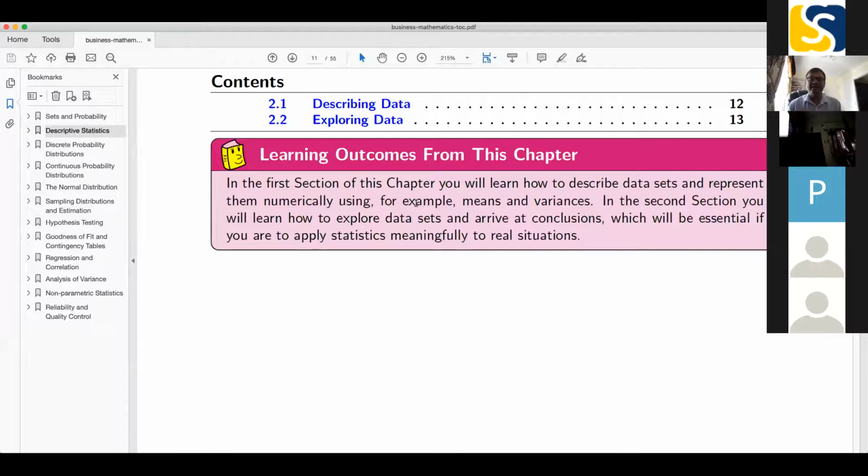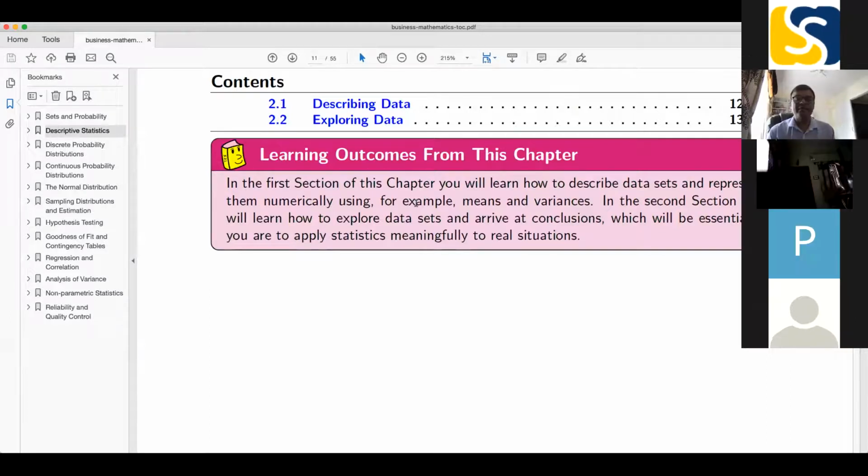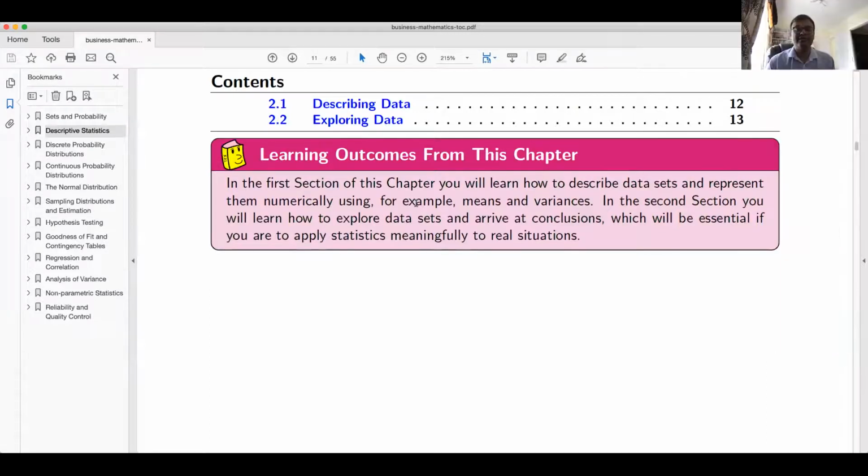Because in reality, when you go to the field, when you go to the industry, the problem which is going to arise for you is not a textbook problem. It's not a problem that is going to tell you that this is the problem that came up in the question paper last year, the third question or something like that. So the real problem, the reality, is totally different.